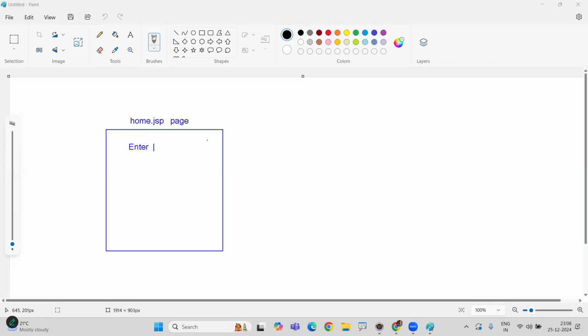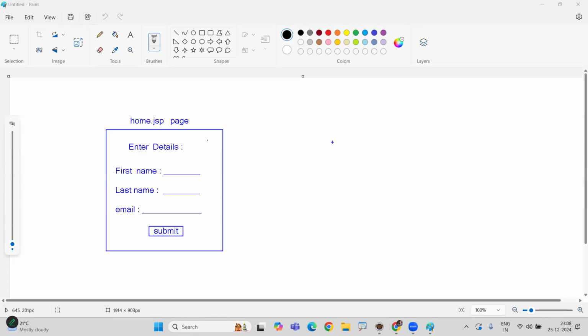Just enter details: enter your first name, enter your last name, and email, and simply submit. One button we are giving.